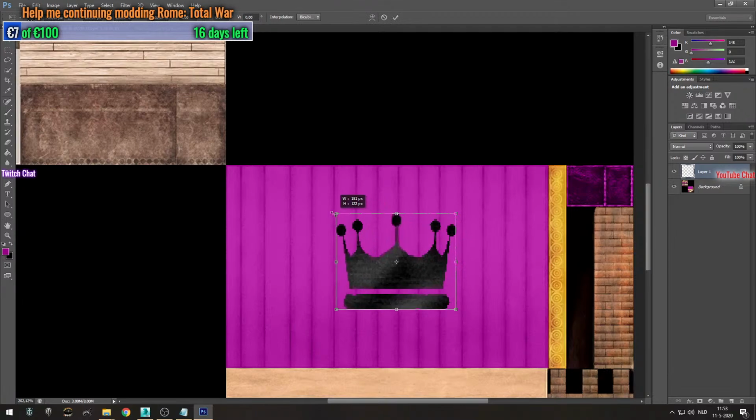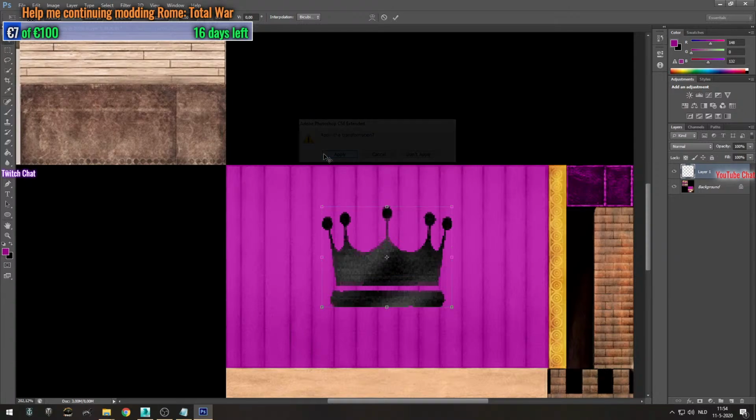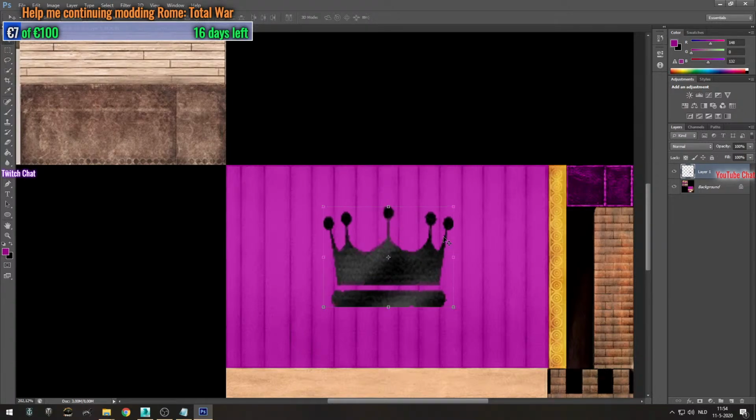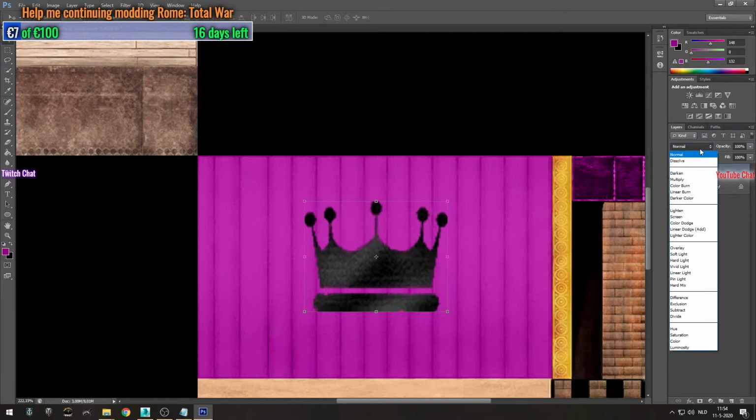Increase the size a bit. And set it in the middle. But now if you look at this, it is just an enlargement of the previous file. So we might change it so it looks like it's on the sail.